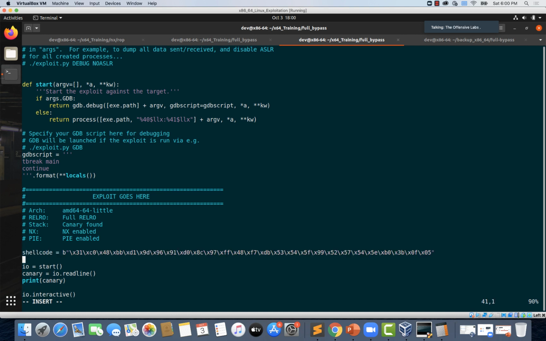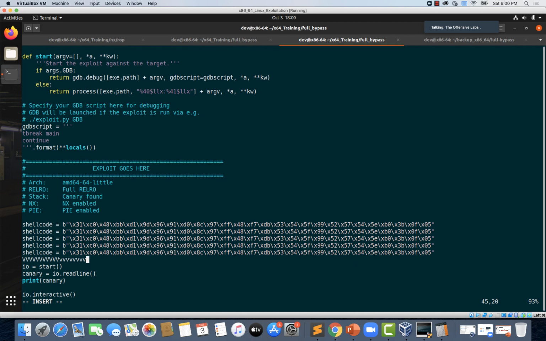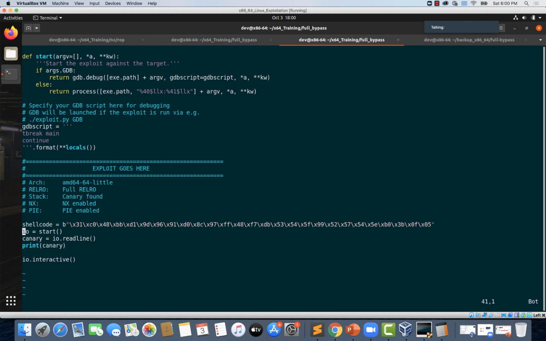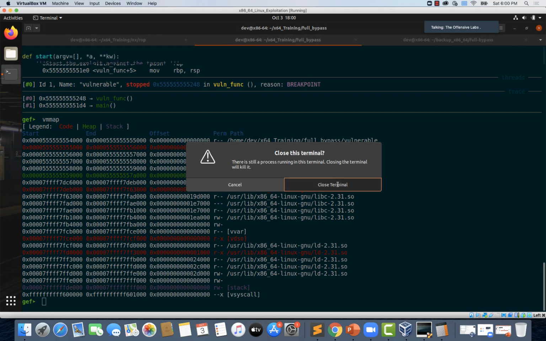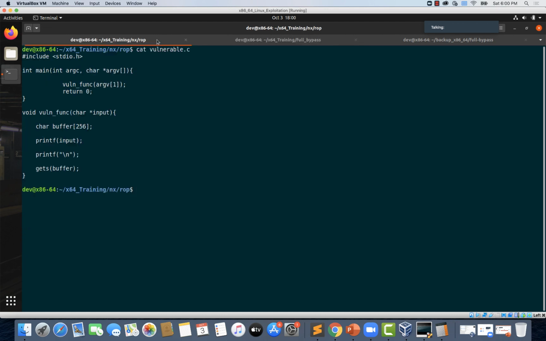So the first thing, we have a variable called shellcode, which contains the shellcode. All right, and then let me just close everything else just to avoid confusion.